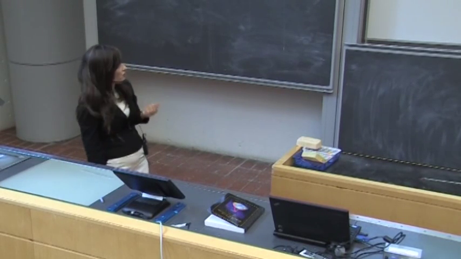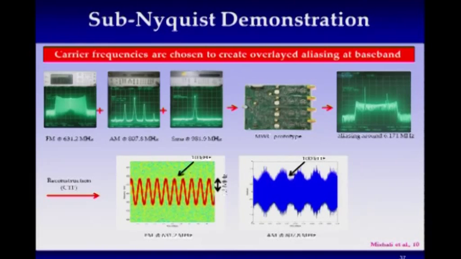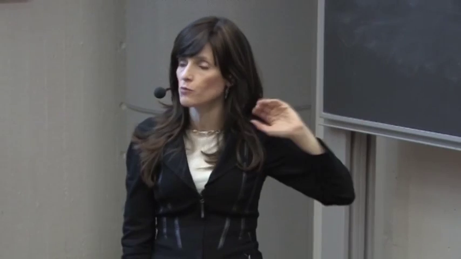Okay, so here's what it looks like if you have, for example, 3 different signals. They're arbitrary modulations. It doesn't matter how they're modulated. They have arbitrary carrier frequencies. After you go through our prototype, this is what you see. So you see all of this data alias down to baseband. And after you go through an FPGA that implements our digital recovery technique, you get each one of the signals separately. And all of this is done at the low rate. So the DSP is working at a very low rate as well.